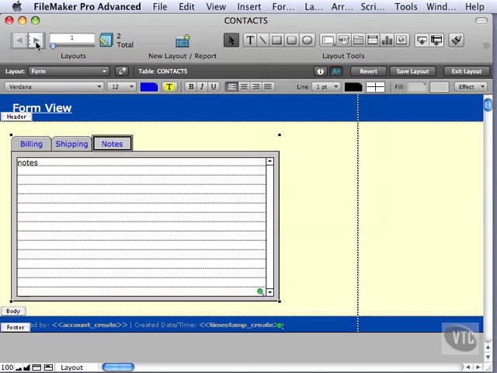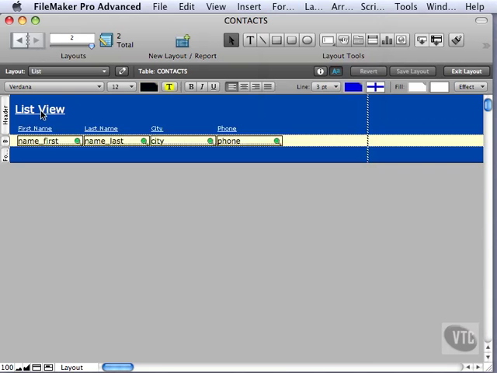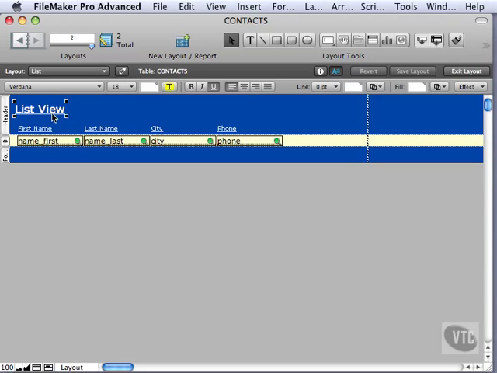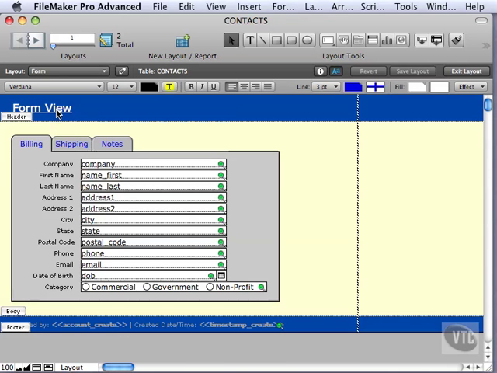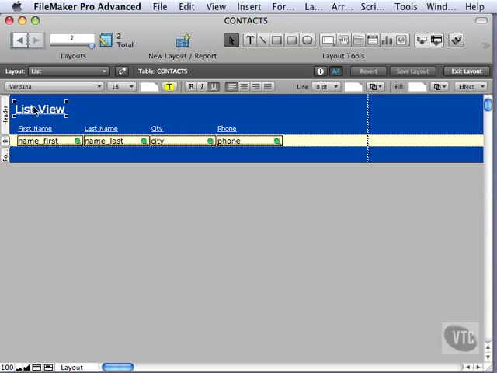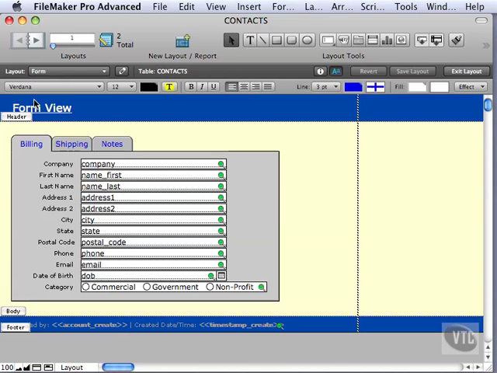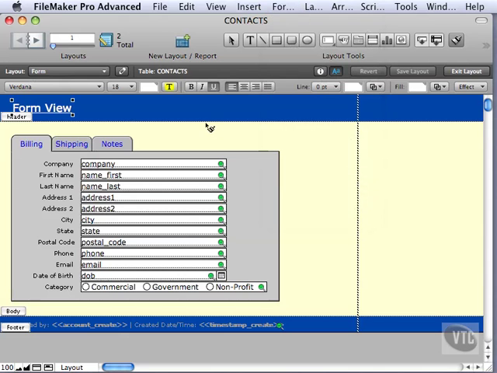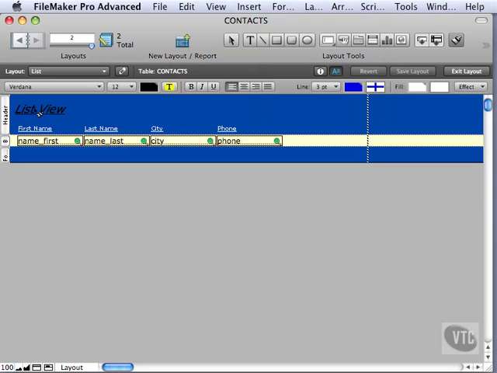But let's cover how the Format Painter tool works. And I don't know if you remember, but a couple of sections ago we decided to go ahead and put list view over here. And what I did was I copied and pasted it over to here. And then I changed it from form view to list view. Well, let's say you've got something that you want to go ahead and apply the same settings. So let's say we have, let's go back over here to list view, and we'll make it some black text and maybe make it italics or something like that. I come back here, I click on my object that I like. I go up to the Format menu and choose the Format Painter. You can see it's got this new icon. I come over here and I click on this, and it applies the same setting, every single setting. So it can be a very quick way to apply all those formatting pieces to an object, from one object to another.